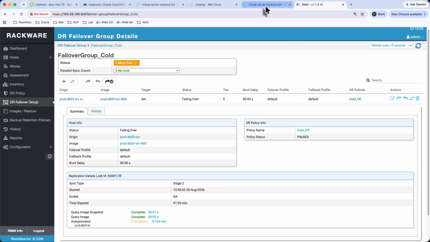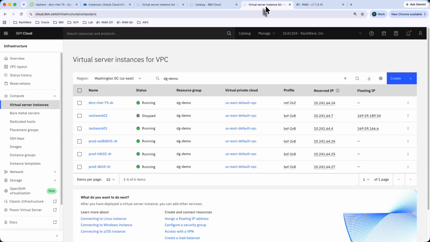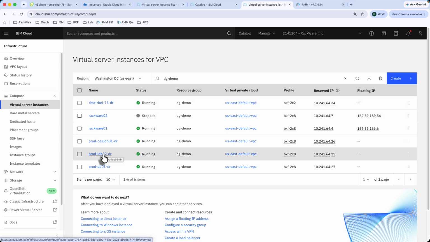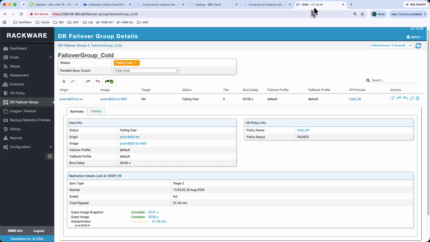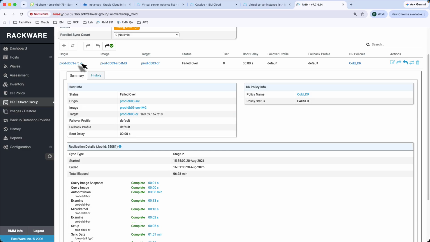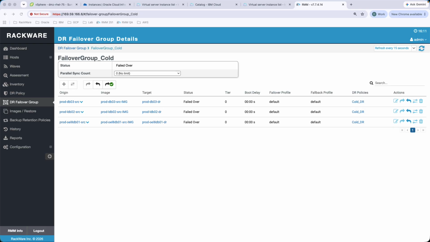So let's take a quick look, see if those are going. Oh yeah, absolutely. We can see now, here's our Red Hat that was up and running, and here are our new hosts that are being provisioned right now. Let's wait for that to complete. So our failover has completed for all three hosts, and we can do a quick check here. Remember, we had our target machine that was built.